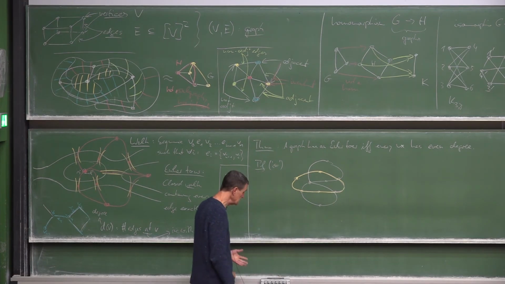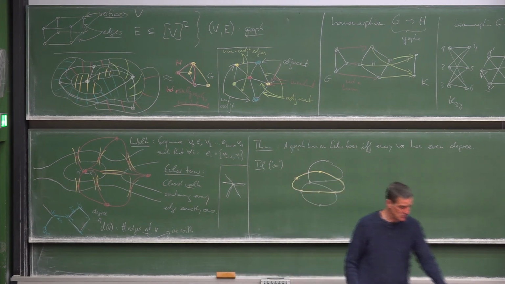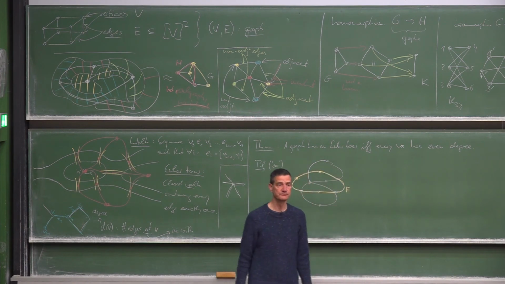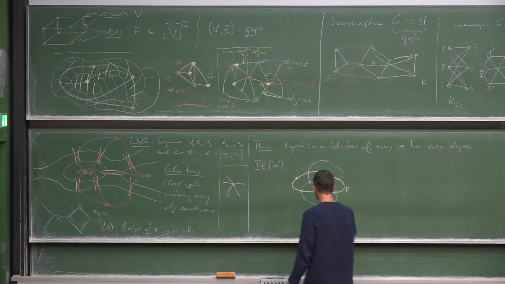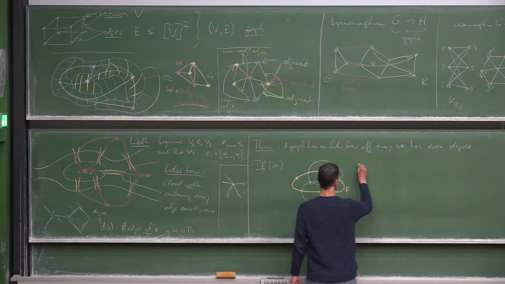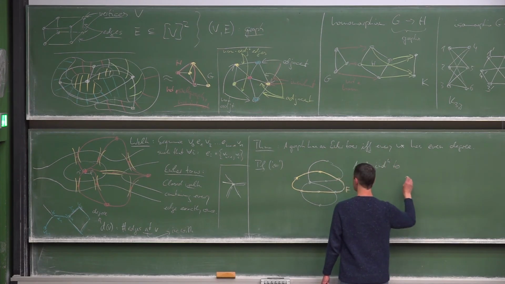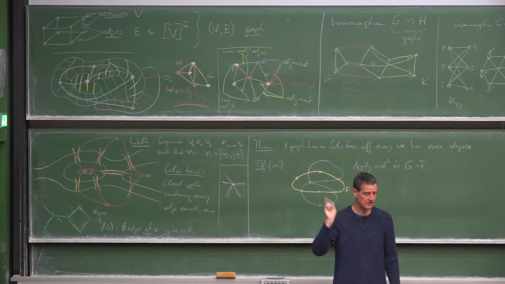Okay, then let's say we have something resembling an Euler tour, maybe not quite an Euler tour because we haven't covered all the edges. But let's call this W1. Or let's call the set of edges that we used F. And then the idea now would be to say, okay, we can delete these edges and apply induction to G minus F.